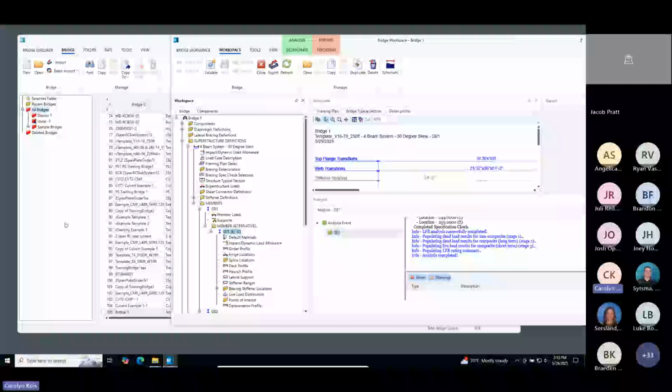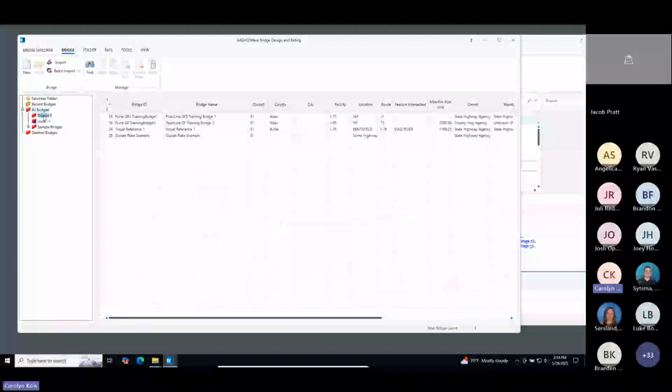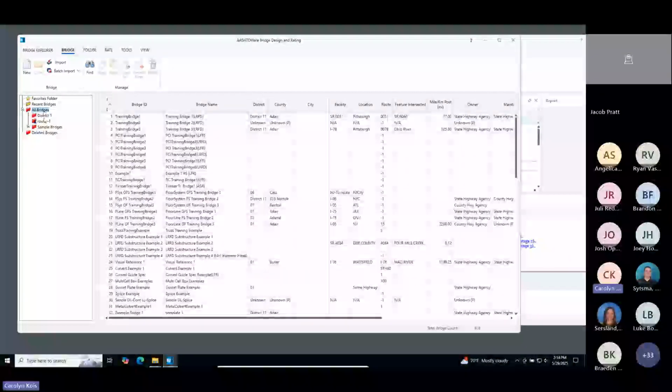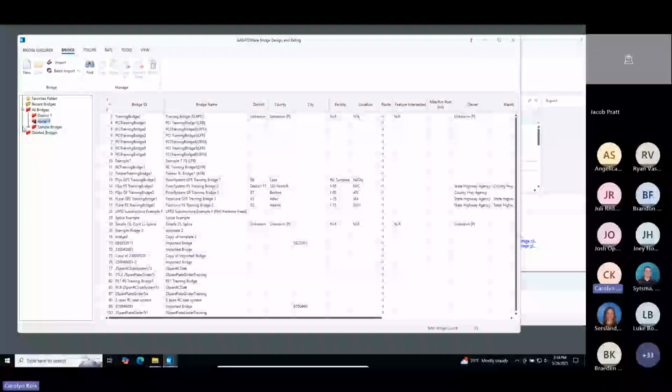As you start to build up bridges in your database, you may want to make use of these folders to try and keep things organized. In the first training, Jeff talked a little bit about how these folders work, so I think you can review that as well.